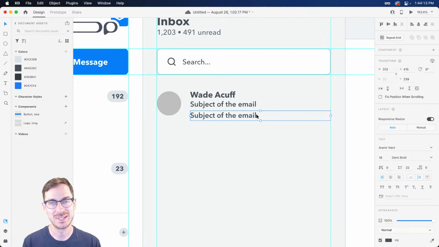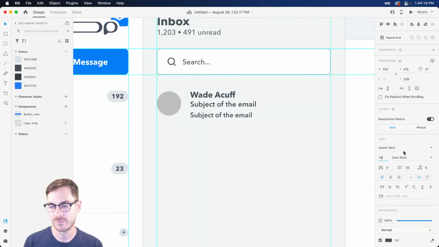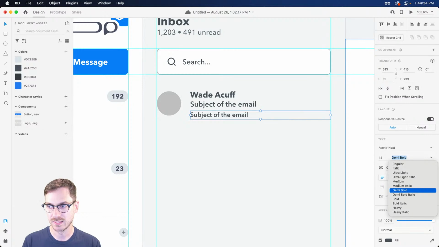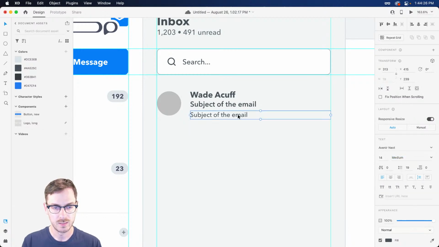It's going to automatically bump down to the next line as I'm typing. So I'm going to keep this maybe about 16. Maybe I'll actually bump it down to about 14. And then maybe bump the weight down as well. Hey, Glenn from New Jersey.